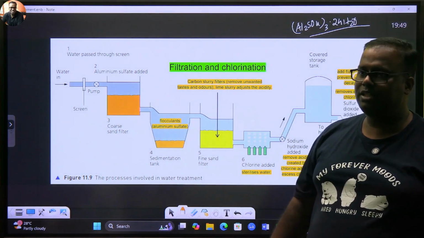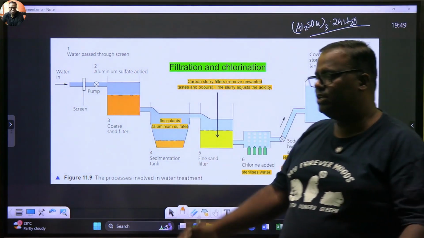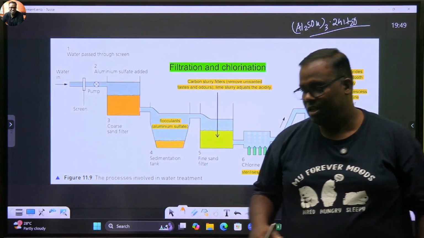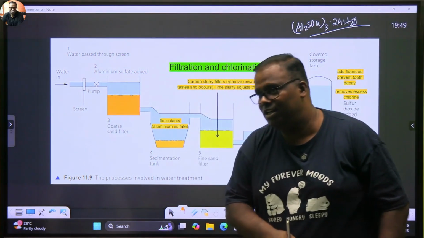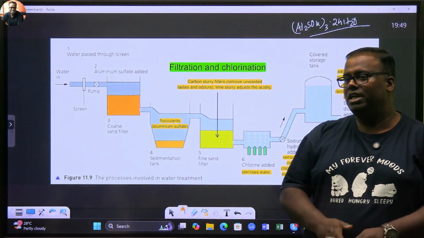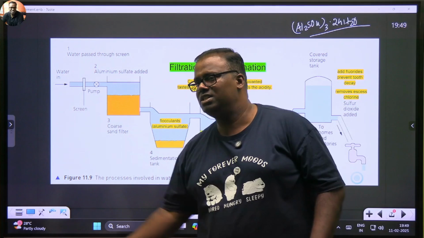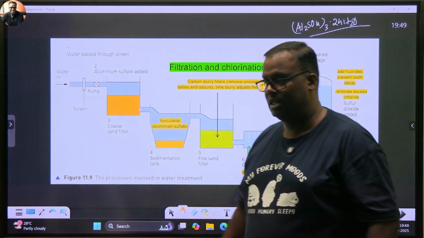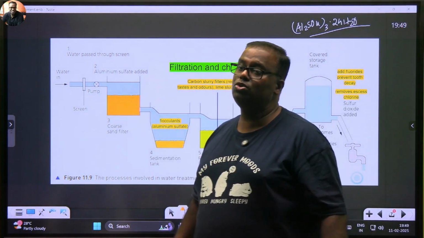If you go to any of your relatives' house where they have their own bore water system, there will be a sump. There's a sump where the water comes and gets deposited. In that sump, to clean it, always add some alum. If you add alum, all the impurities will be pulled down. Once they have been pulled down, we use coarse sand as filter.